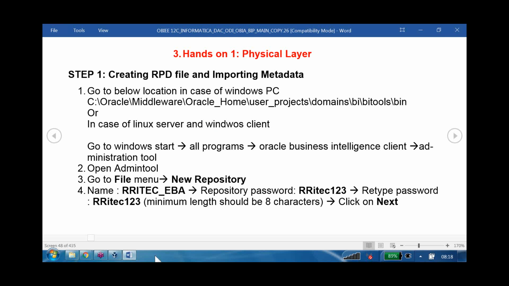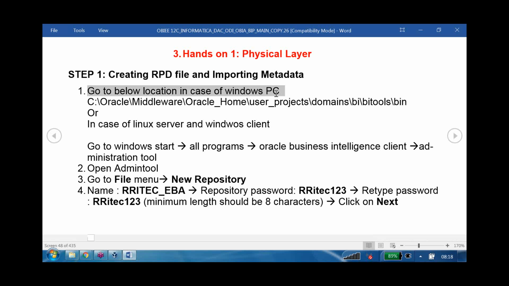The first point here: go to the below location in case of a Windows PC. Yesterday, in the 11C case, we directly got it from Start, All Programs. But in the 12C case, it is not registered in Start, All Programs.